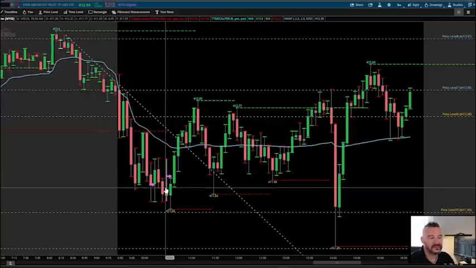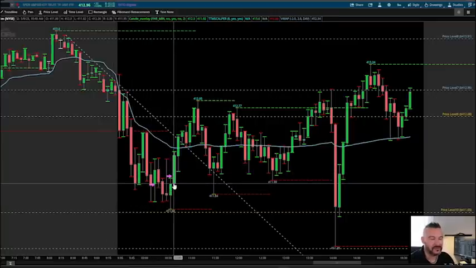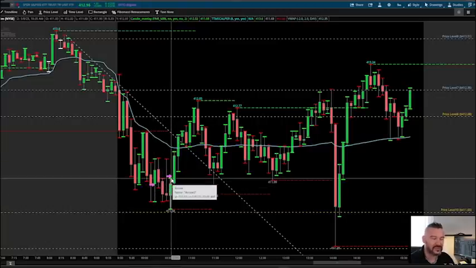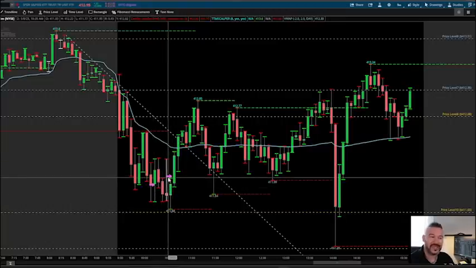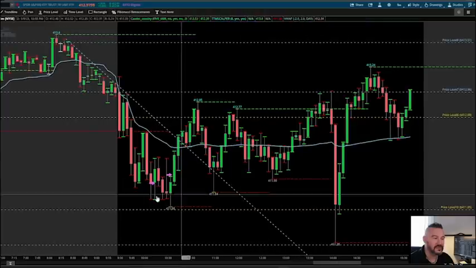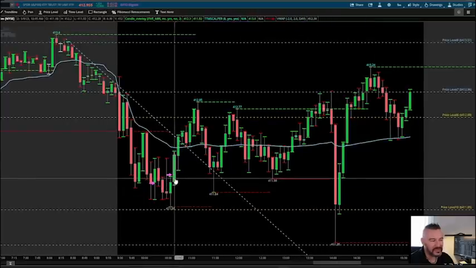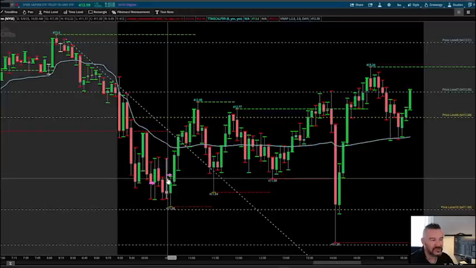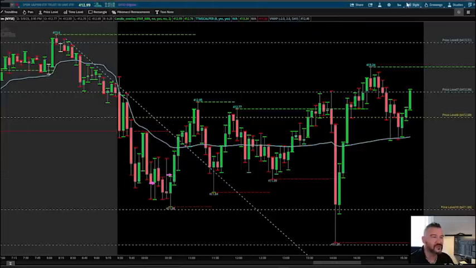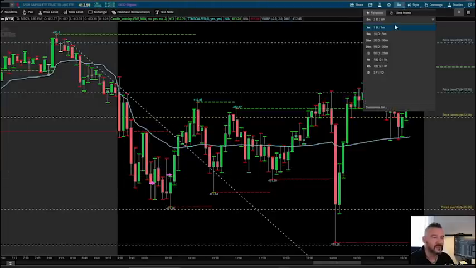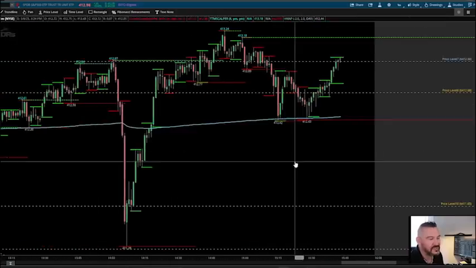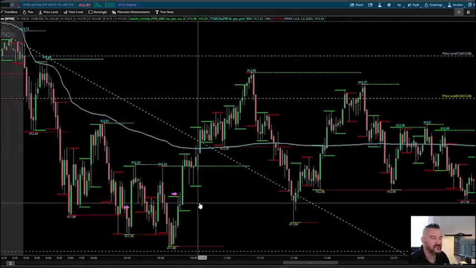In this case, the price was a little bit lower, even though the actual underlying price was higher. So my average was between the two. So it's nothing major, but it was between the two as it broke out. Let's go back to the 1 minute. So that's the difference between scaling in and averaging down.